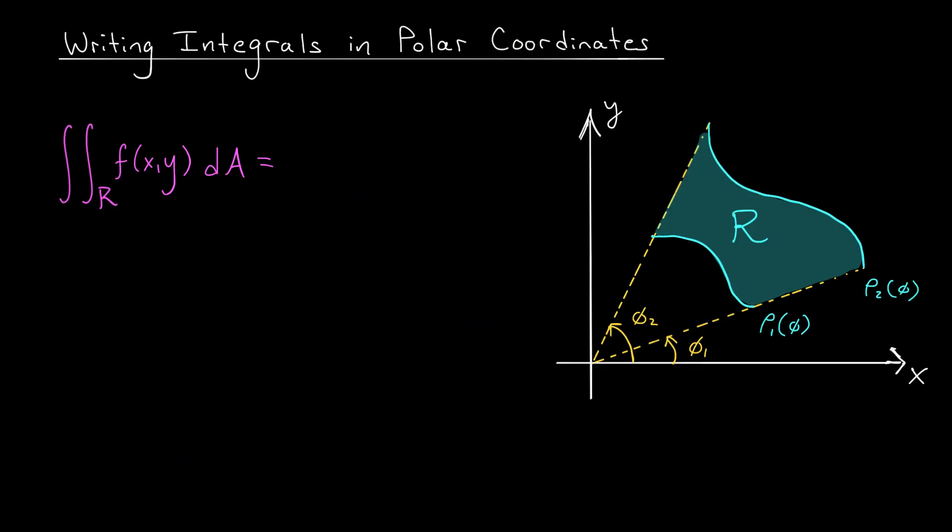Okay, putting it all together. Suppose that you're trying to compute the double integral of a function f throughout some region r. And either the function or the region can be described most conveniently in terms of polar coordinates. For example, maybe you're integrating over a region whose boundaries are arcs of a circle, sort of like what we saw on the first slide. That's an awesome time to use polar coordinates. More generally, though, it could be the case that the boundaries of your region depend nicely on the angle phi made with the positive x-axis. In this case, we can convert our integral to polar coordinates as follows. We start by integrating with respect to our independent variable phi. In this picture, it looks like phi goes from phi 1 to phi 2. Next, we integrate with respect to rho, reading from the innermost curve to the outermost curve. So here, rho is going to go from rho 1 of phi to rho 2 of phi.